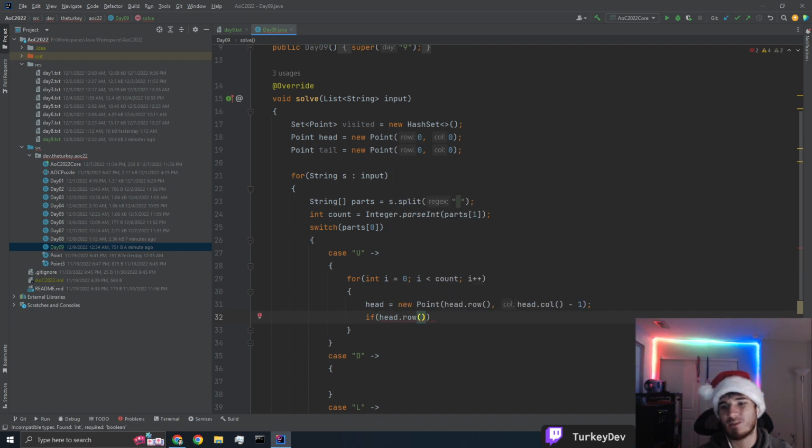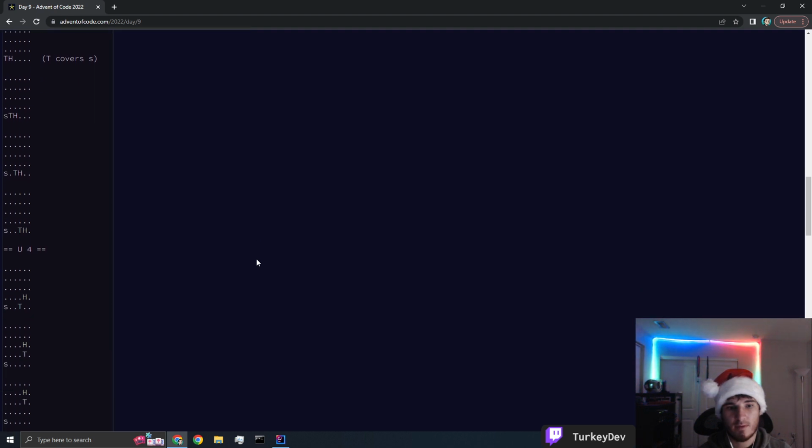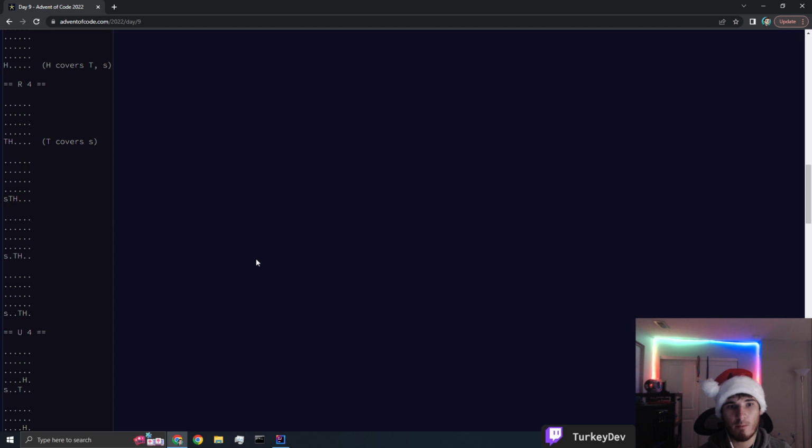Oh, I'm doing XY. I'm not doing row column. I should stick to row column. So if head.row is greater than, it can never move a direction and not be touching.